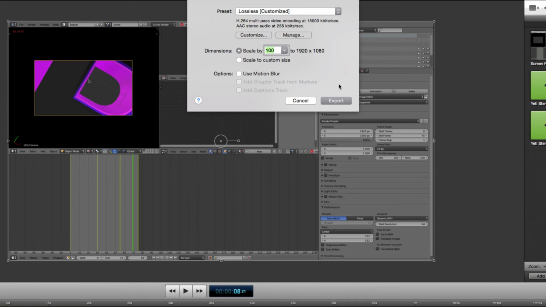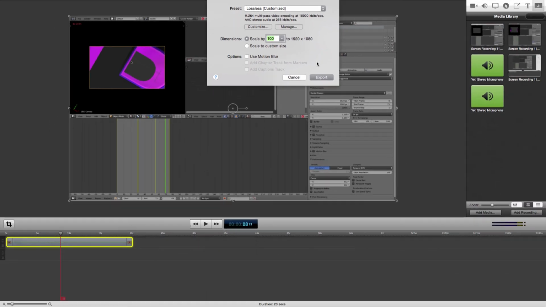So there you go. And I think that's pretty much all you need from that. So I'm going to render this tutorial in these settings. So if you like the quality of this tutorial, the audio, the video, then you're pretty much good to go. If this is good enough quality for you, then use these settings, because this is what I'm rendering this tutorial in.